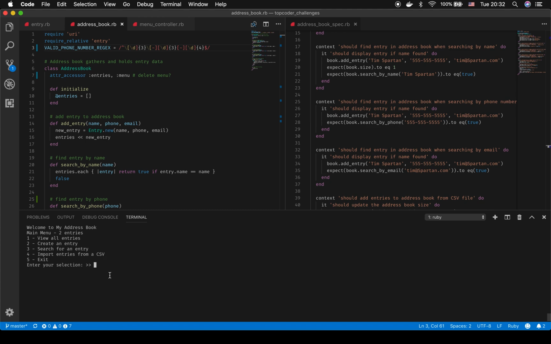Now, we were supposed to test to see whether or not we could search for an entry. Well, we know we have Joe and John in there, so let's go ahead and search for Joe or John and see what happens. Okay, so first thing, we'll choose menu item number 3, and it says, do we want to search by name, phone number, or email address? Well, I remember their names. I don't necessarily remember their phone numbers, so let's just go ahead and search by name right now.